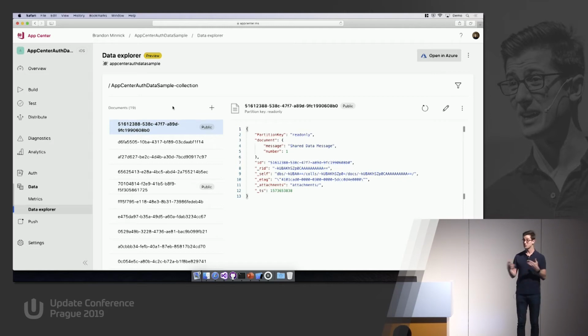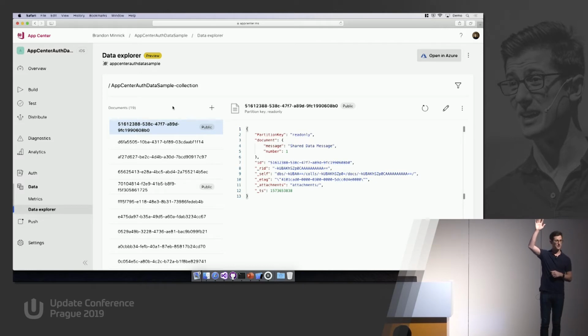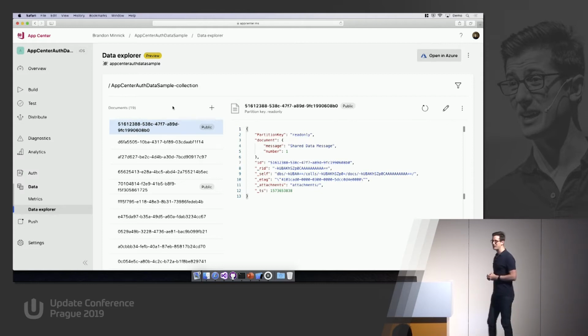We're using NoSQL. How many folks in the audience are using NoSQL? Okay, a couple folks. And then raise your hand if you're familiar with SQL. Okay, cool, yeah. Me too. I've just started getting into NoSQL.